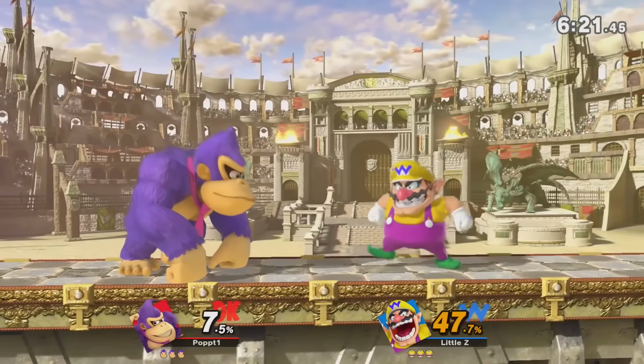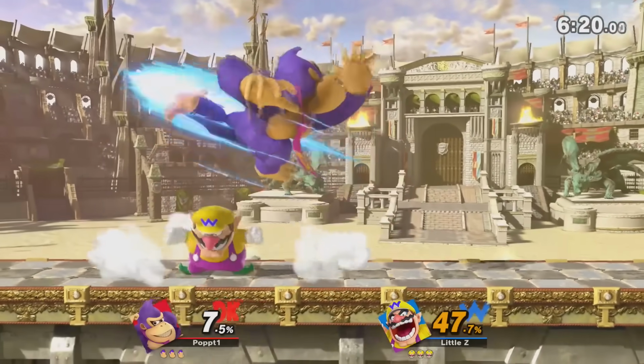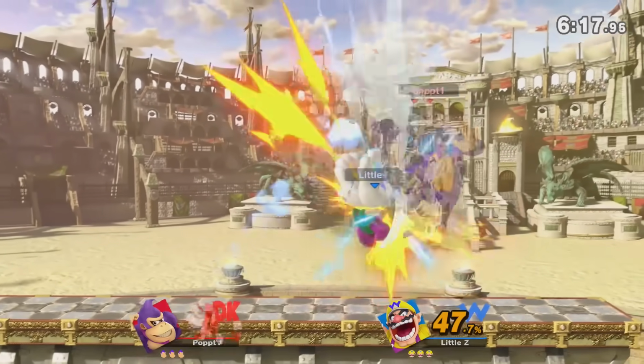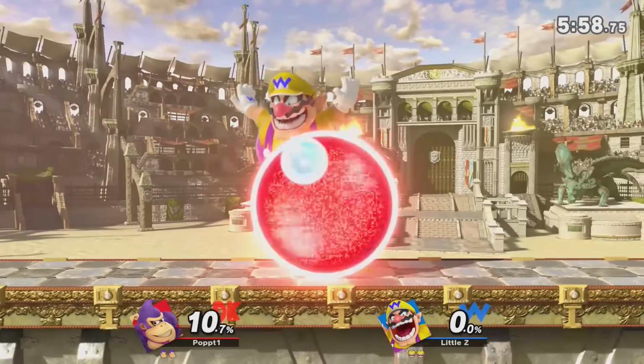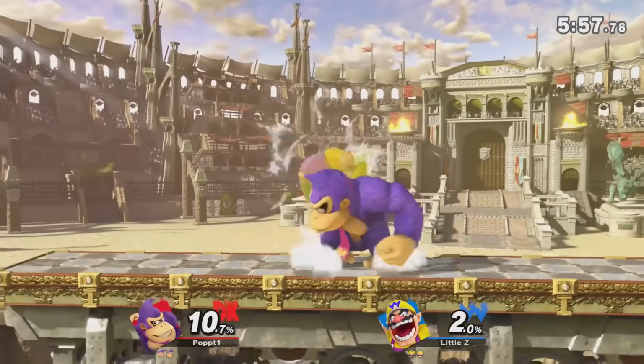Here Donkey Kong tries to punish Wario's Nair by using a back air. However, if the Donkey Kong turned around in neutral, he could simply just grab as soon as the Wario crosses up his shield.